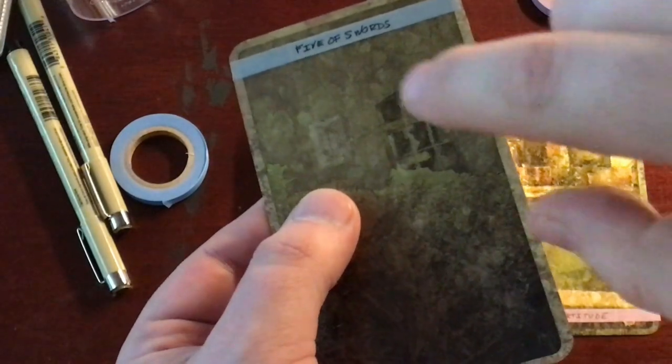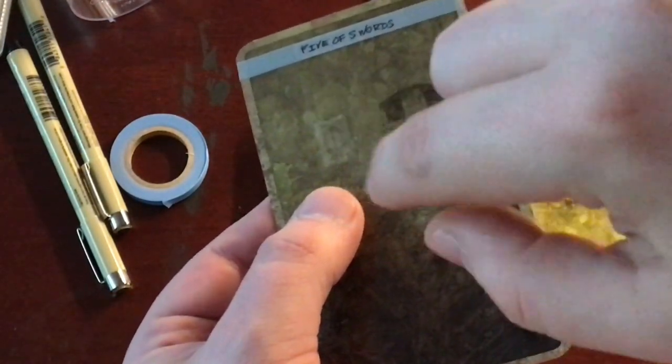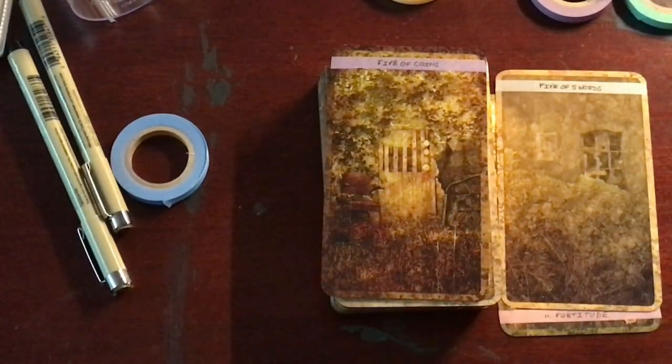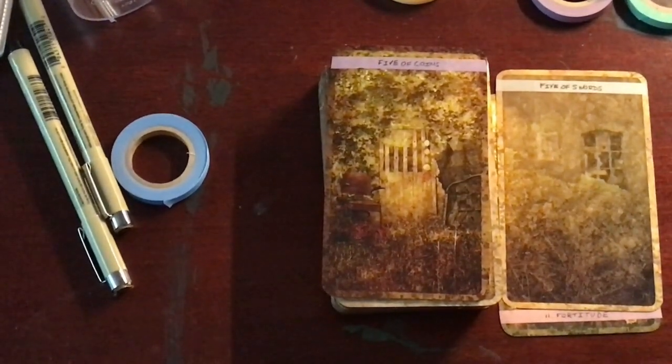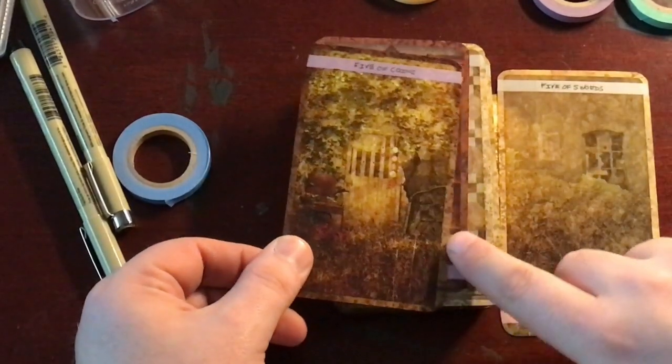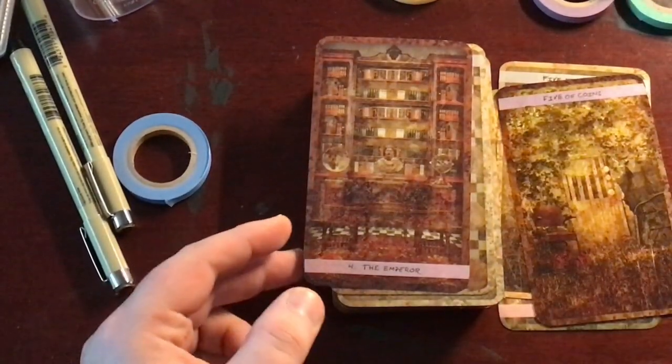You can kind of see these whispers of the Marseille swords, which is a cute detail, but that doesn't make it super easy to see. When I lay out a spread, I want to be able to see how many of each suit I have so that I can get a sense of the most active elements. I want to be able to see, oh, there's three 5s, so this is a really disruptive event. I want to be able to see all of that, and it wasn't easy with this deck.